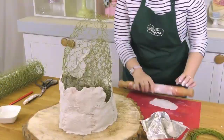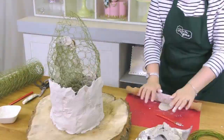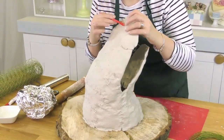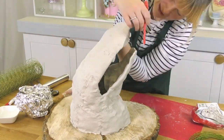I once made an upholstered fox for somebody, so I'd already worked with chicken wire sculpting. If I ever make another one of these — and I will, because they're fantastic to make — I'll definitely go with the chicken wire frame again. It just made it so much easier.